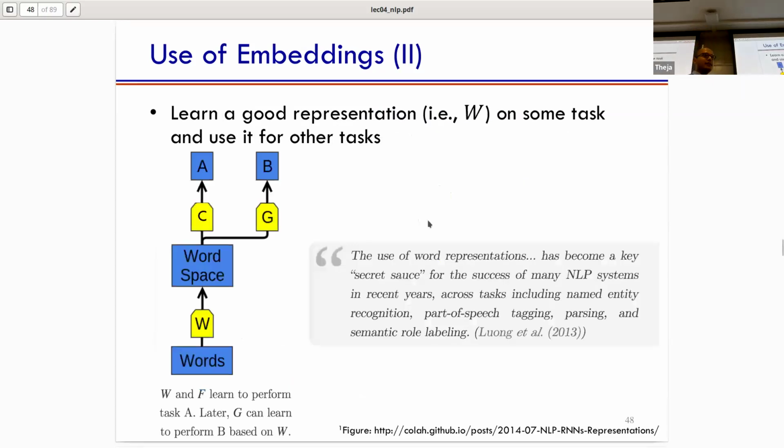So this is just the same idea as what we said. If you have words mapped to some word space, and we had some auxiliary task where we did valid versus invalid, and we somehow learned W really well, then we can just use it for some other task, which is, for example, our CNN sentence classification task, which is actually a downstream task. So that's just transfer learning.